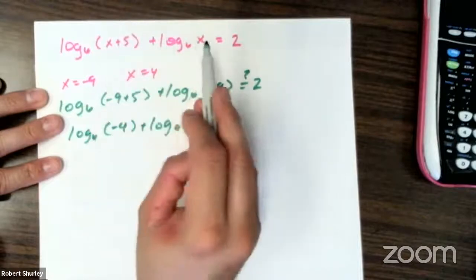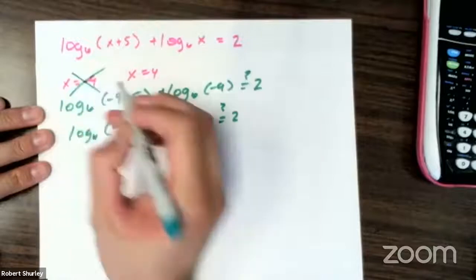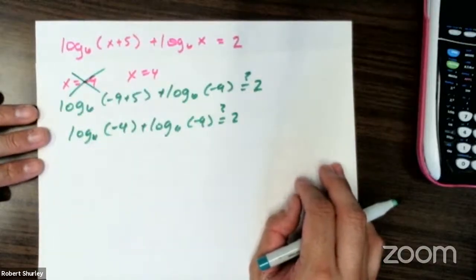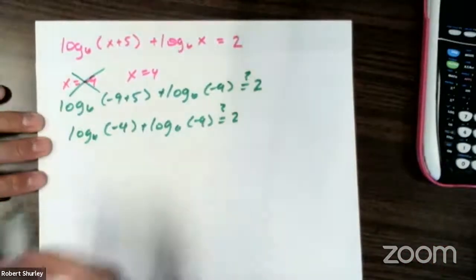inside, it could be either one, okay? But it created a negative inside a logarithm. I can just toss it out. Oh, I hope we don't toss out both of these. Which, I mean, we could have done everything right, and we just have to throw out both. But we're going to check the 4 too, okay?